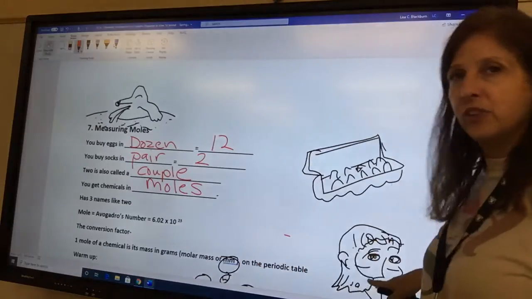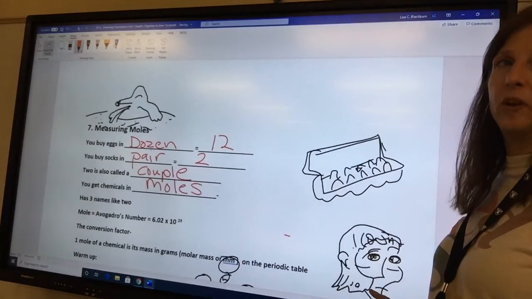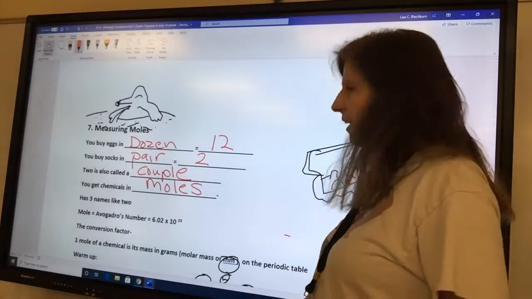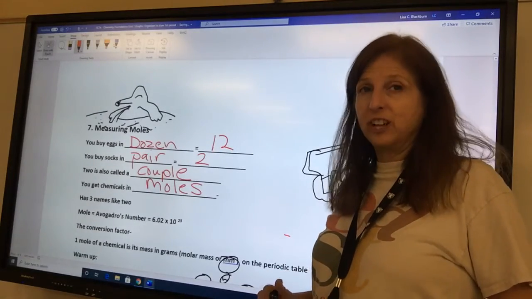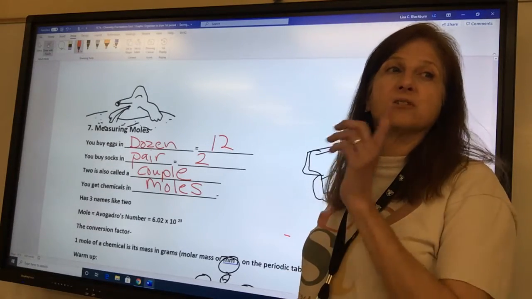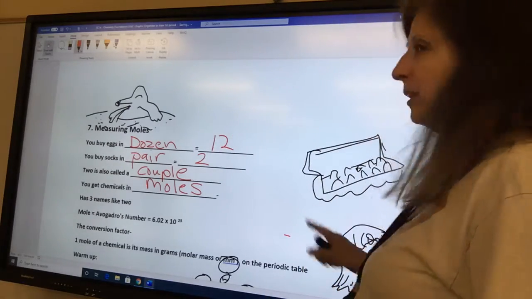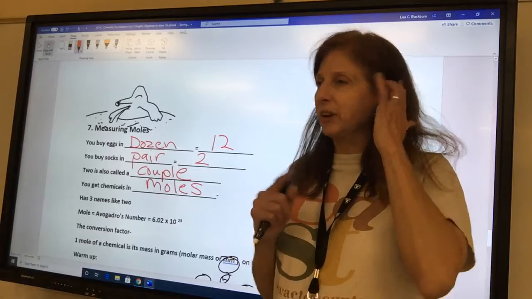Now, who's the dude? That's Avogadro. Amadeus Avogadro. Italian fellow. Very interesting looking. You should look up what his real picture looks like. It looks pretty much exactly like your drawing. My drawing isn't very good, but your drawing's good, and it's what he looked like.